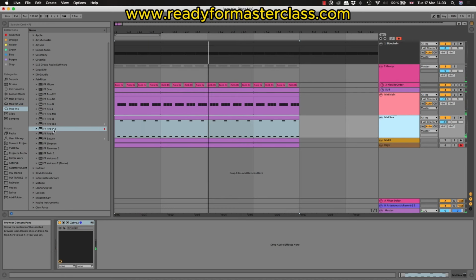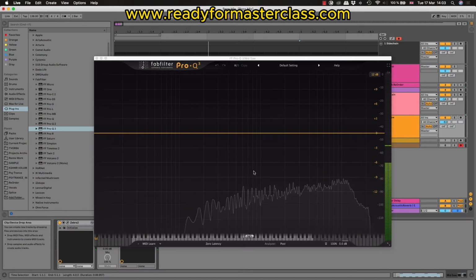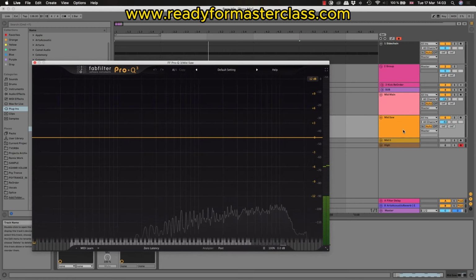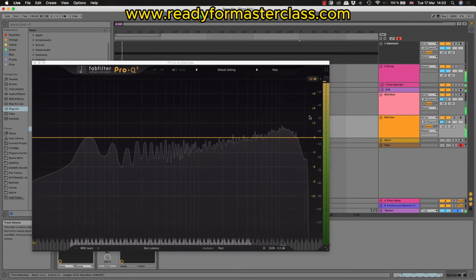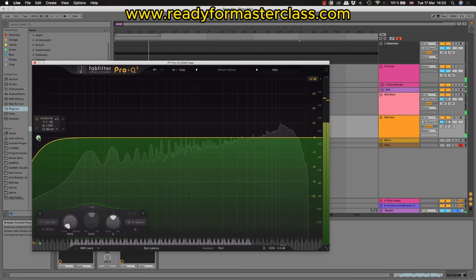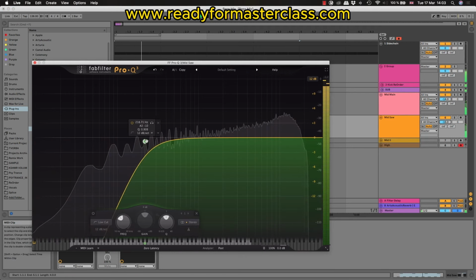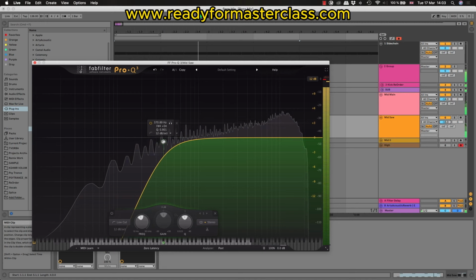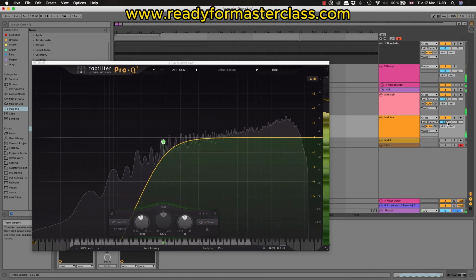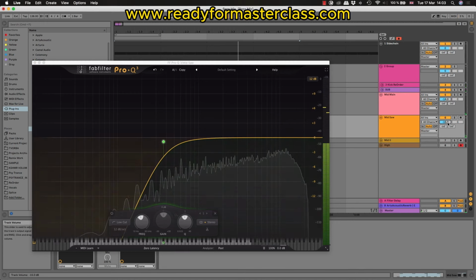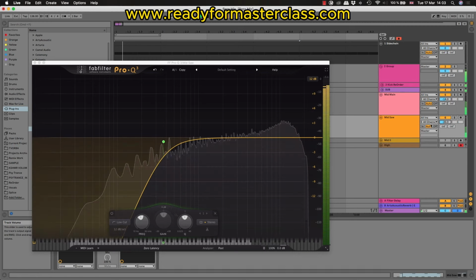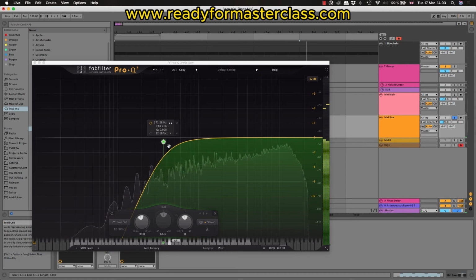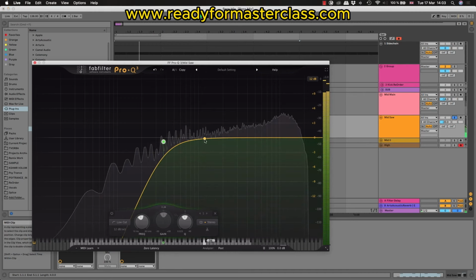Straight away I can hear it's very boomy and it's very loud. So first thing, I'm gonna reduce it by another 6 dB and we'll get rid of all this low end. And it's still a bit too loud, so let's give it another 5 dB down. And now I'm gonna solo it because I'm looking for this one particular frequency that is pissing me off.